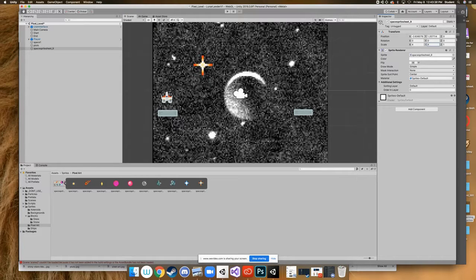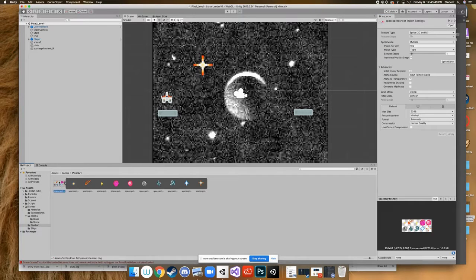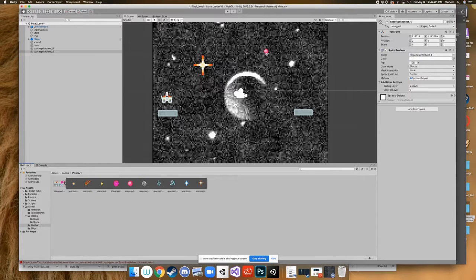So you're going to go back over to your sprite sheet, right? The inspector for the sprite sheet, click on that. And then filter mode, we're going to change this to point. Now take a look. As I go to point, take a look at the quality of the sprite. Yes, now you can see the individual pixels. It looks a lot better. Now anything that I drag in there is going to look a lot better. I had to click apply there.